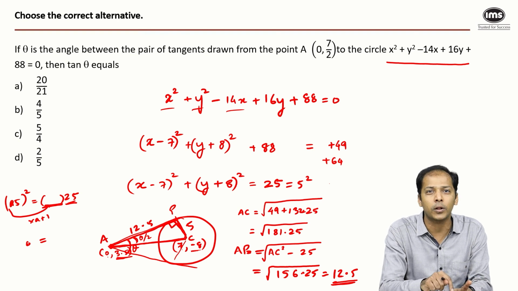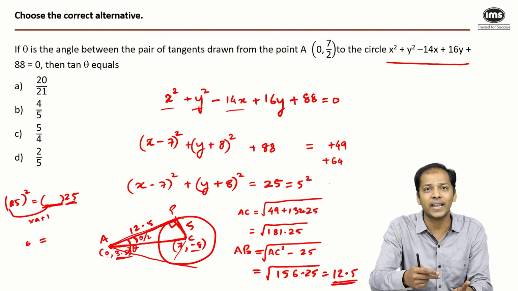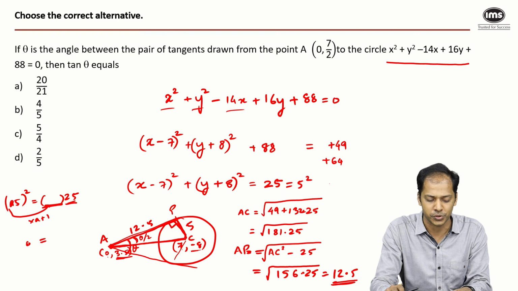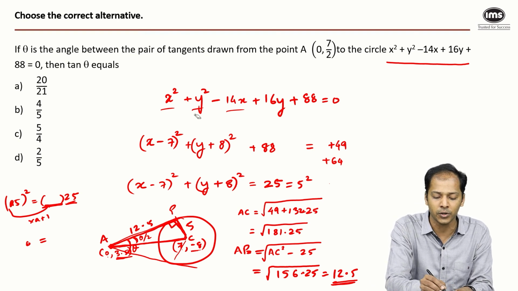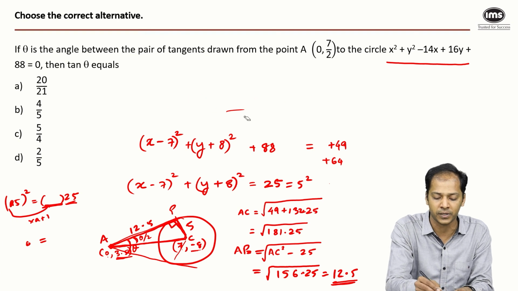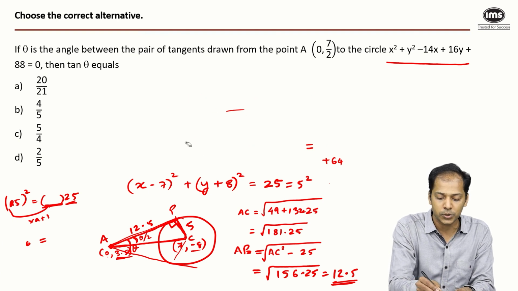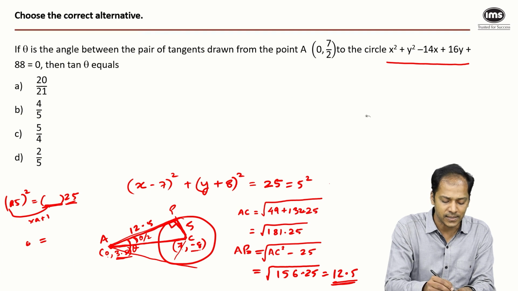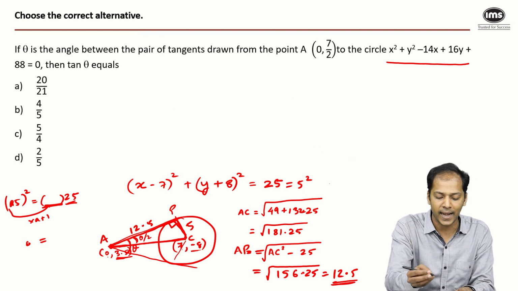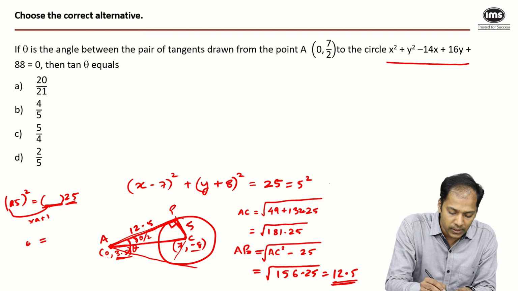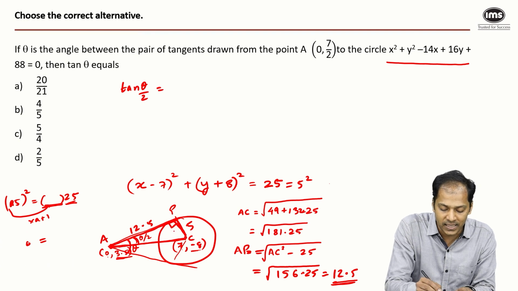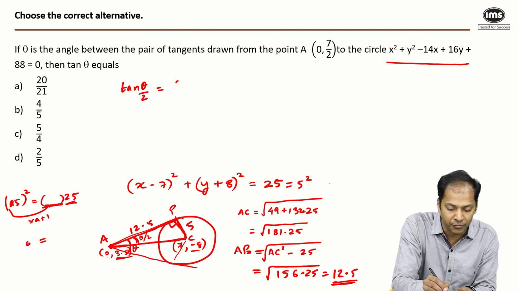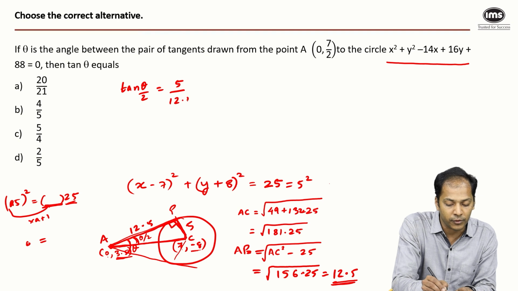That is, we found out all the lengths, and then comes the calculation of the trigonometric ratios. Okay, so before we go ahead, I'll erase a few initial steps to make space for the solving of the trigonometric part. So once we found out all the lengths, now we can go ahead and calculate the tan. So this angle is theta, so this half angle is theta by 2. So tan of theta by 2, as we can see, is opposite upon adjacent. So that will be 5 upon 12.5.